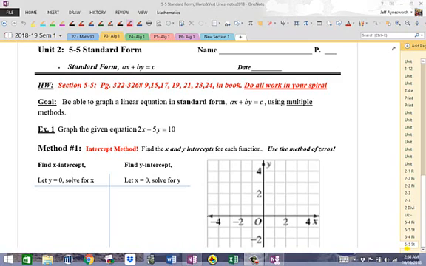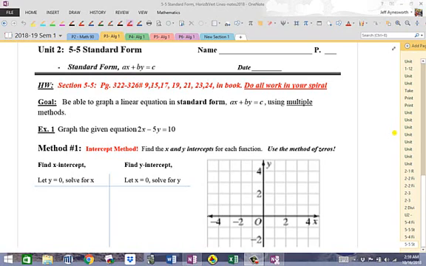I'm doing you guys a favor and making a cool video on Unit 2, Section 5 here in the textbook, Section 5.5. So, that's Chapter 5, Section 5 on what's called standard form. This also includes some vertical and horizontal lines, graphing them, of course. It also includes some transformation from, let's say, another form like slope intercept into standard form. So this is a big lesson here.